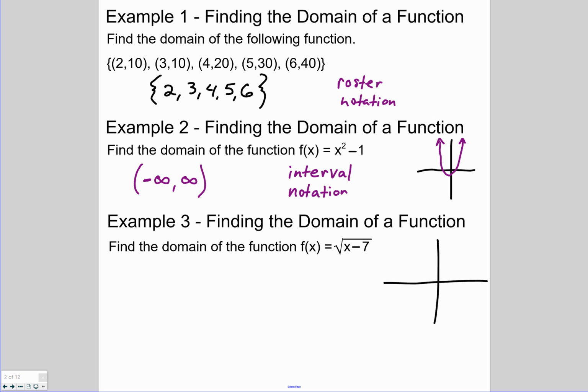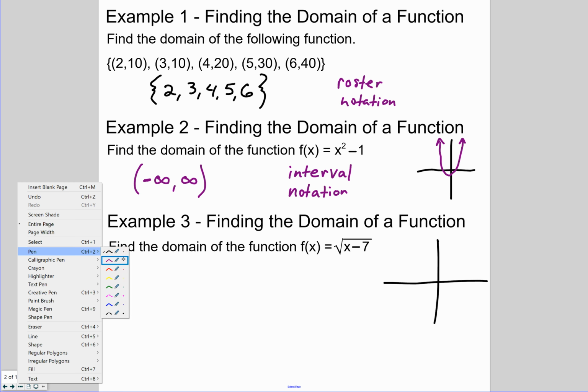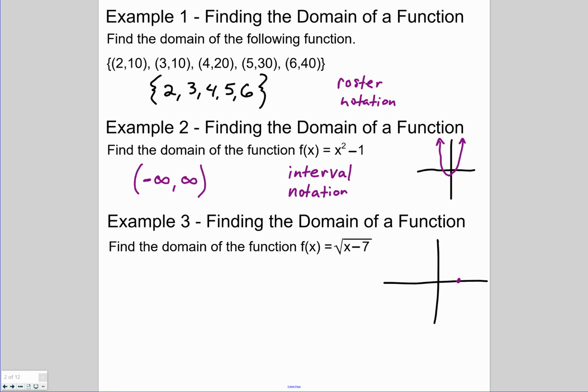7! I'm sorry, Dina. I didn't hear you. I just heard all the other numbers. 7 minus 7 is 0. And can you do the square root of 0? Yes, you get 0. So what's happening here is this is moving 7 units to the right. I see subtraction. 7 units to the right. We'll talk about that later. 7 units to the right on x.